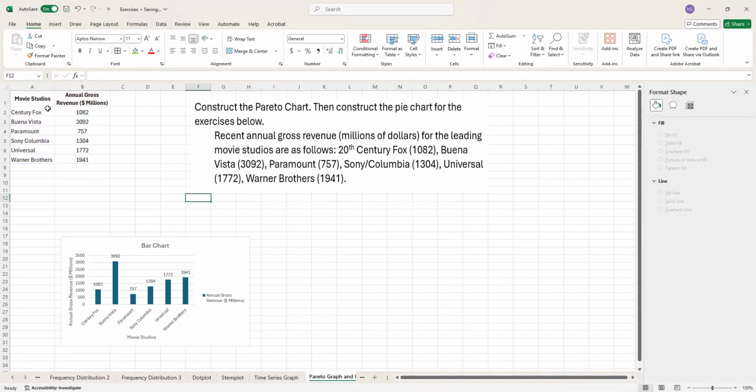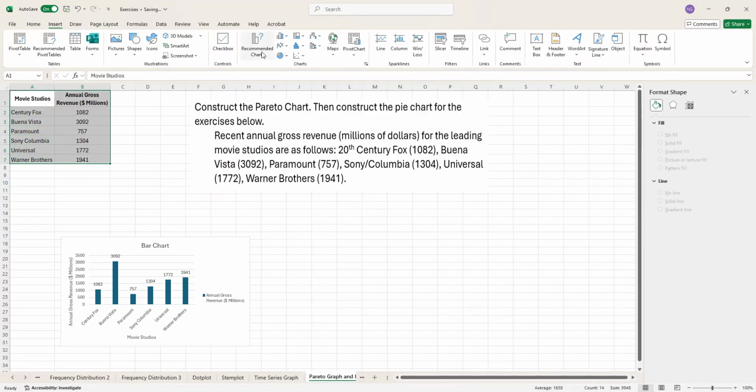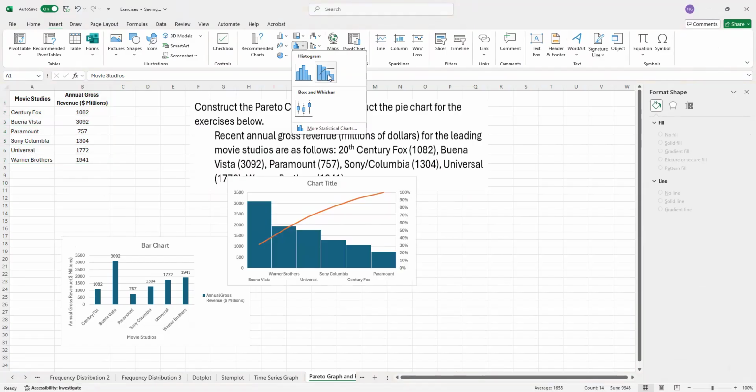Now I can select the same data set, both columns, and insert the histogram chart here, but it's not really a histogram. I'm going to call this one, as you can see, the Pareto chart. This chart type shows the relative portion of each factor to the total and the most significant factors in the data. Remember, we said a Pareto chart is a bar chart with the added stipulation that the bars are arranged in order by frequency, and that's exactly what happened here.